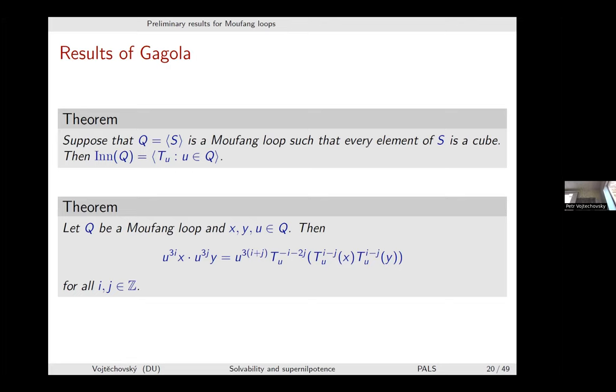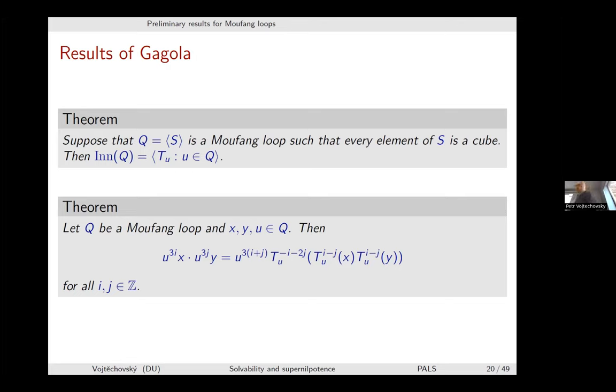But this is true in any Moufang group. It's a very strange identity that allows you to take u to the third power, another u to the third power, and multiply. And there's some price to pay for that. But it says that if you start with a loop that is three-divisible, meaning every element is a cubed power of something, then this is in fact a formula for multiplying elements, because any element can be expressed as the cube of somebody. Okay, and yes?